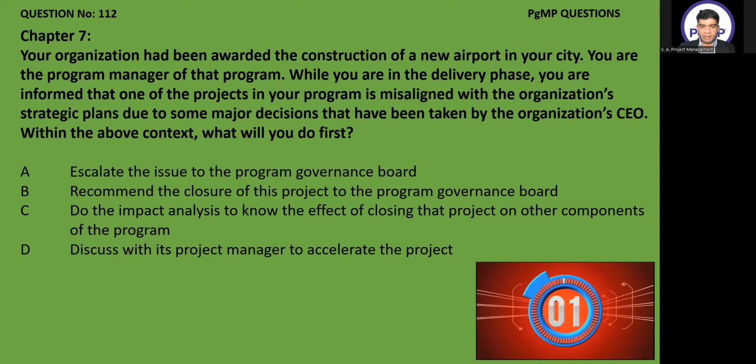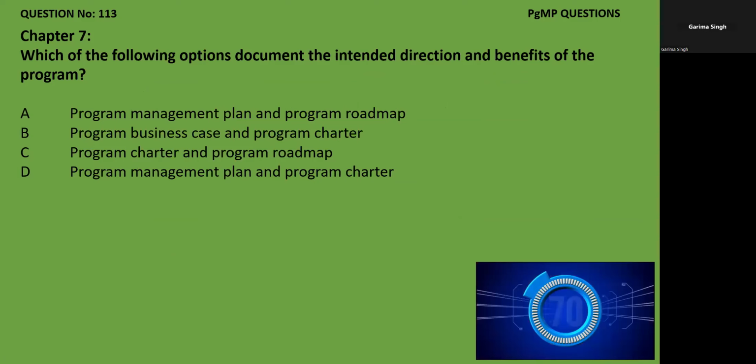Yes. Okay. Correct, sir. Even if it is the company CEO, whoever it is, a sponsor or steering committee, anything, as a program manager you have to follow your steps. Okay, sir. Fine. Because I wanted to select C, but when I saw CEO, I thought okay. No, you should not be affected by the designations in the company. You have to follow your own work. Okay. Sure, sir. A very interesting question.